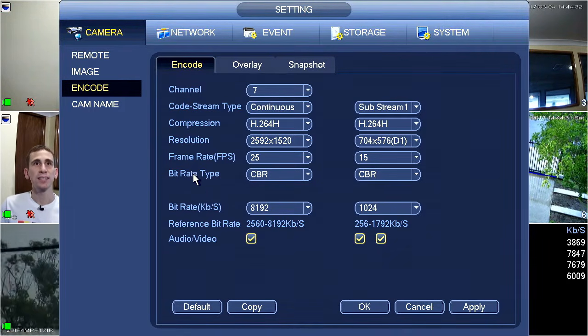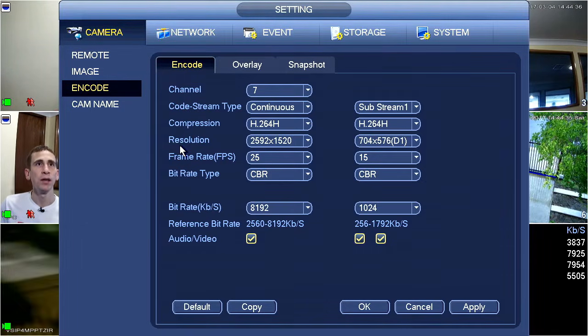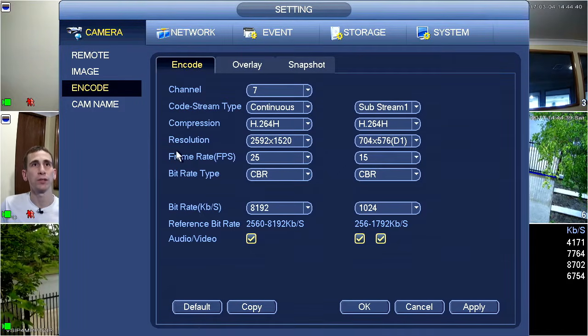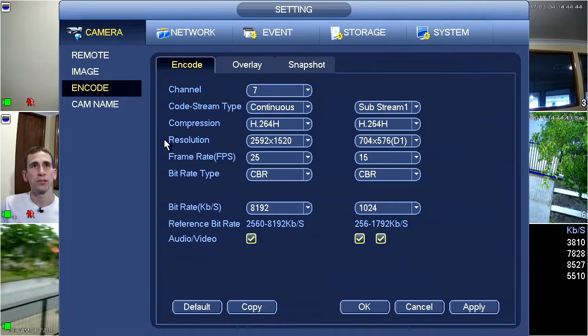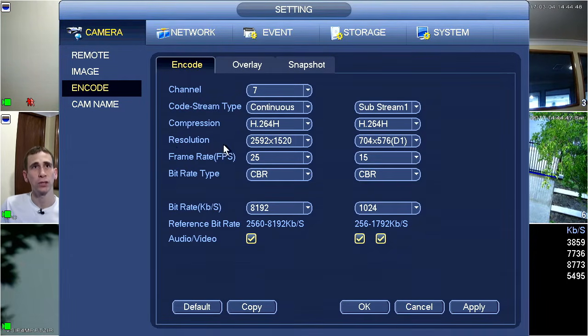Now, the next things that I'm going to show you in here are very, very closely related. So resolution, frame rate, and bit rate are all very closely related. I'll explain what they are first up. So your resolution essentially is the number of pixels in the image.